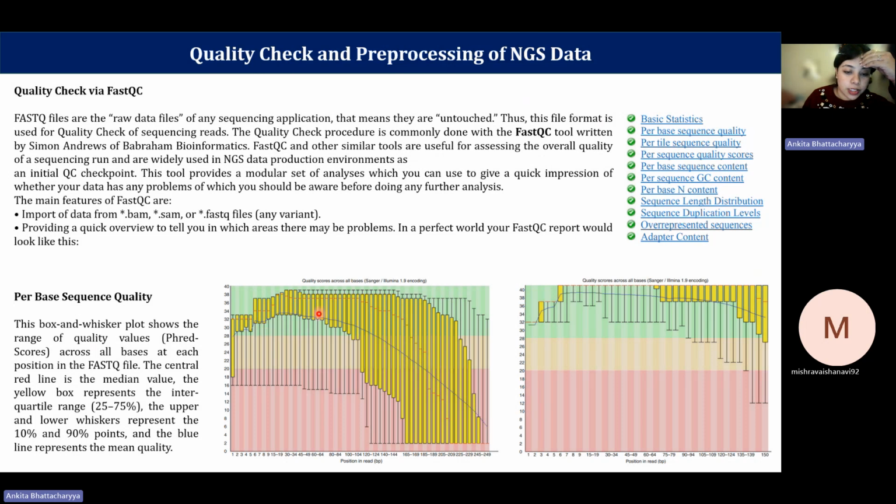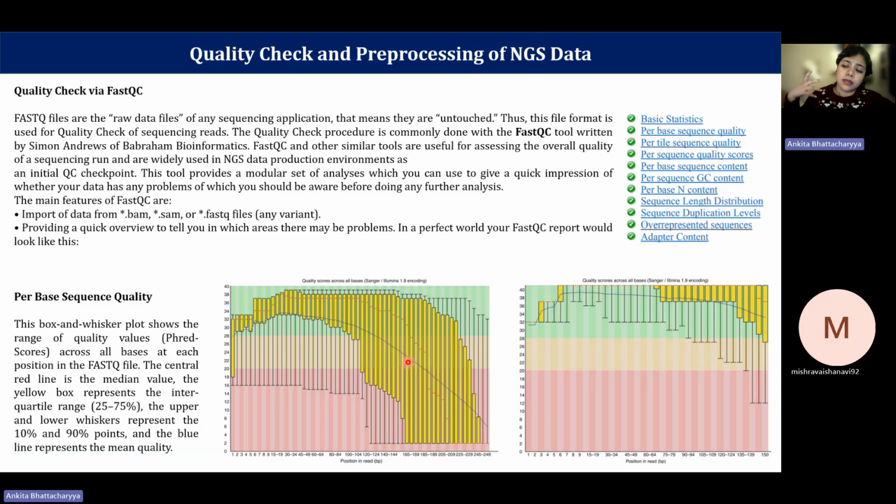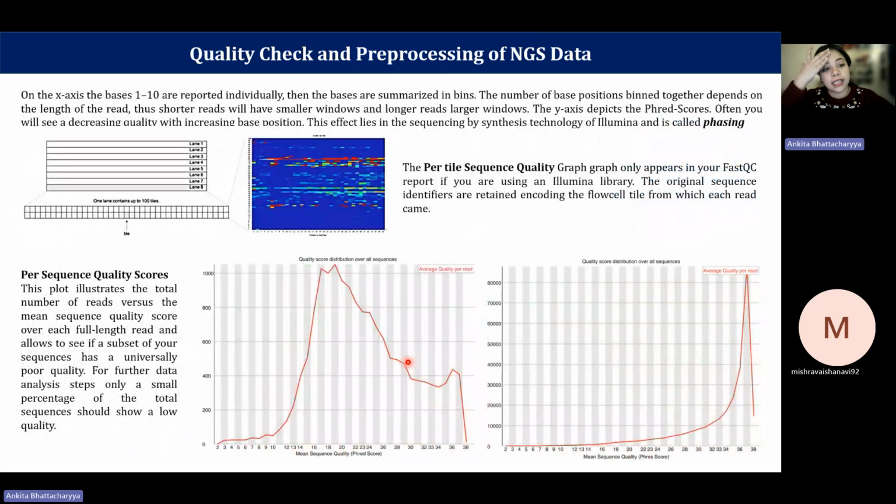And what you see here are quite poor sequencing reactions, especially because they are much longer reactions, up to 250 base pairs, whereby the efficiency of your machine reduces, the probability that errors can get incorporated increases, and overall the sequencing reaction's reliability decreases by a lot. So this is the first plot that you get out of your FastQC analysis.